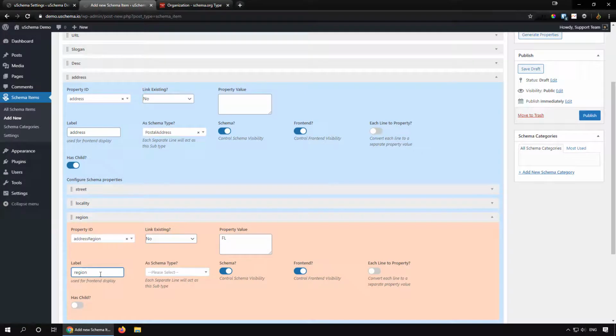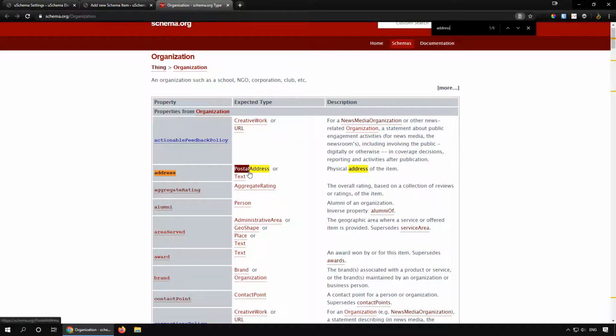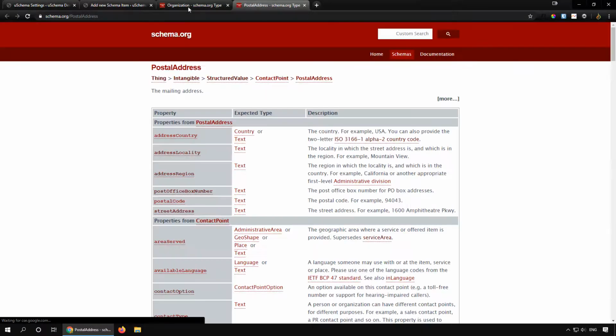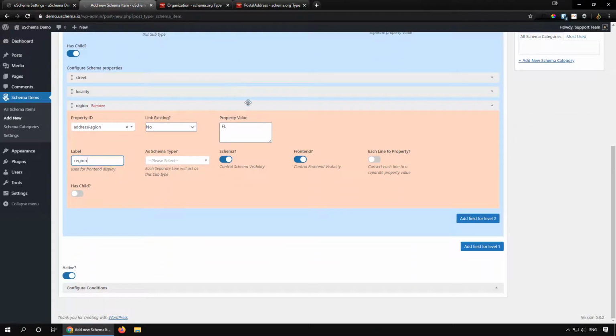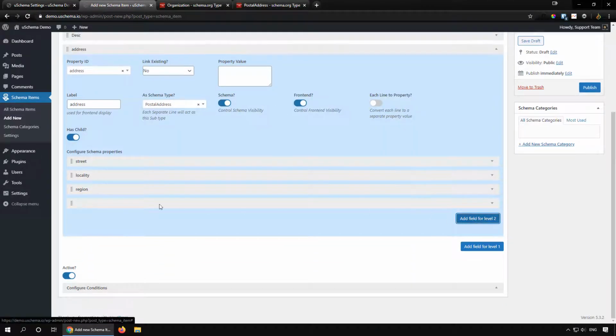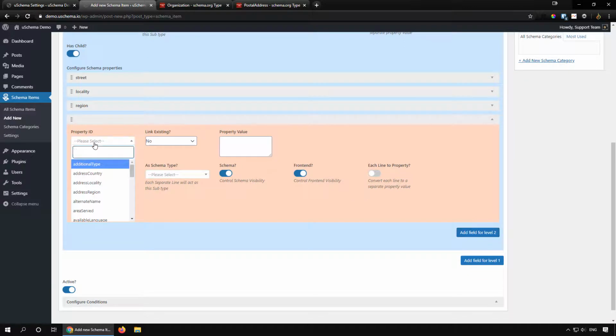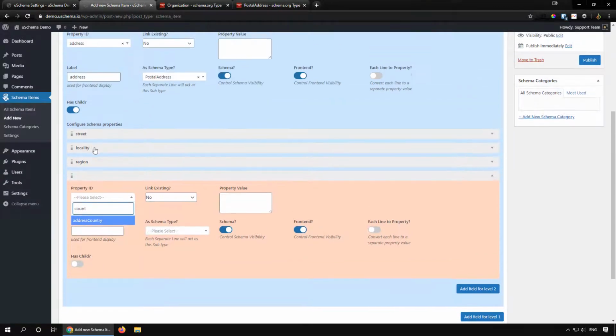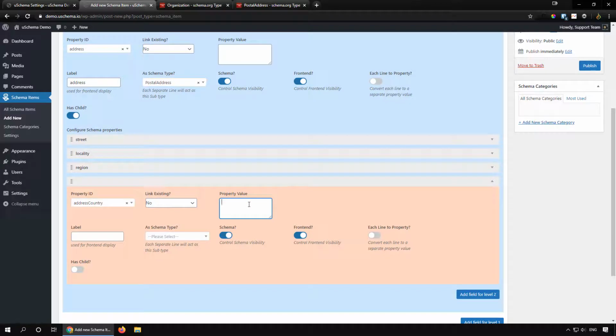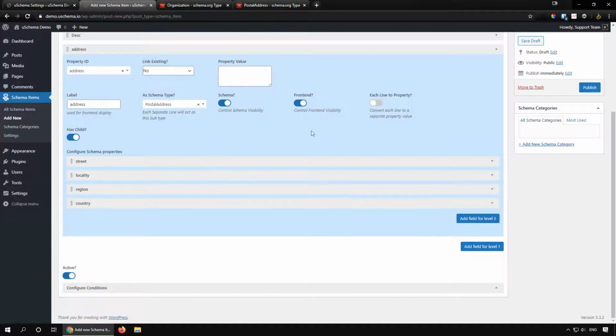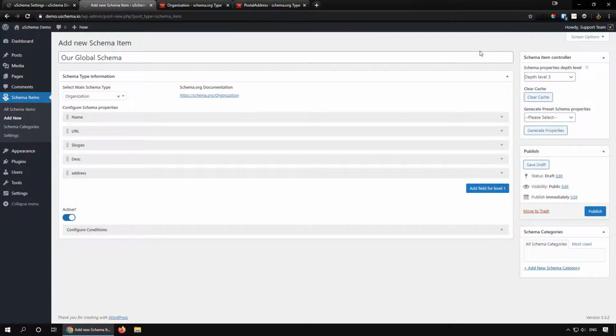By the way, a full detail of these related postal address values is available on this postal address page. So we can go and find all these things, but I'm just showing you some placeholders to show you how we can add this. So next is the country. So address country is US, and it should do the trick. So it's an address. So let's just publish this schema.